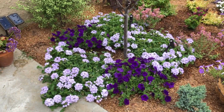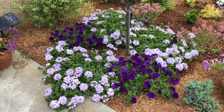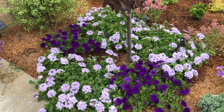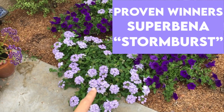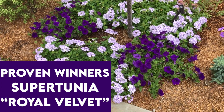Alright, so here's the update. It has been a month and a half since I planted these, and they have grown so much. I wanted them to just cover this whole area around the tree, and that's exactly what they did. So it looks so good. So here is Supervena Storm Burst, and then this is Supertunia Royal Velvet.